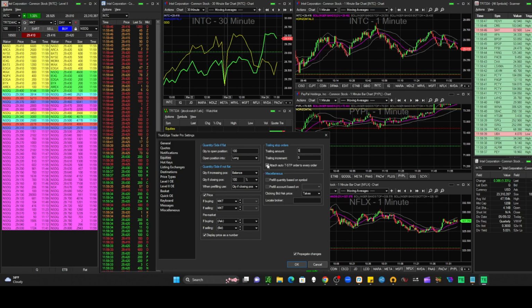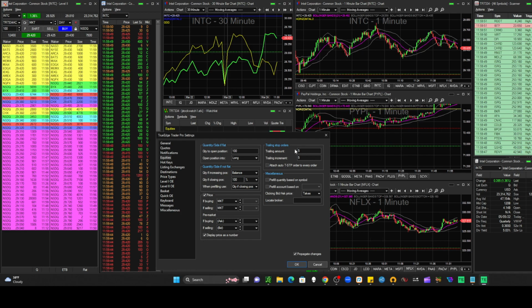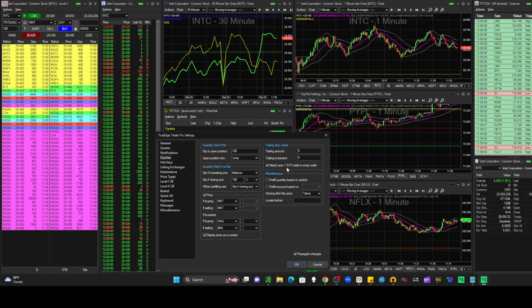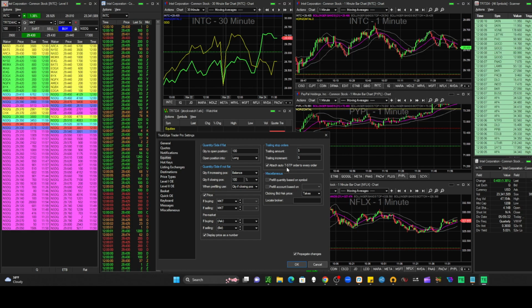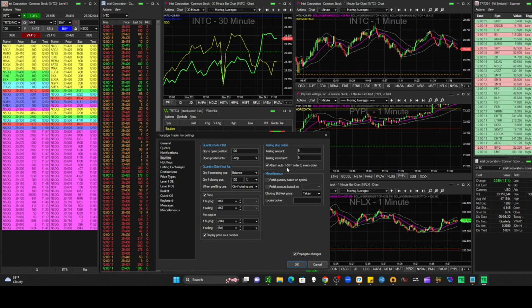Now, the next thing is this. Once I hit OK, let's say I don't have this check mark selected. Once I hit OK, this is going to be the default settings that I'm going to see whenever I go to the trailing stop. But when I go here, what that's going to do is make sure that a trailing stop is added every time I enter into a new position. Meaning that if I place a limit order to buy to get into a trade or to sell to get into a trade, the software is going to automatically add a trailing stop.